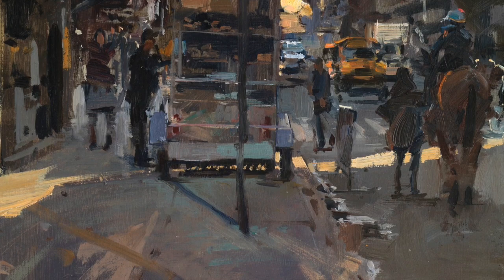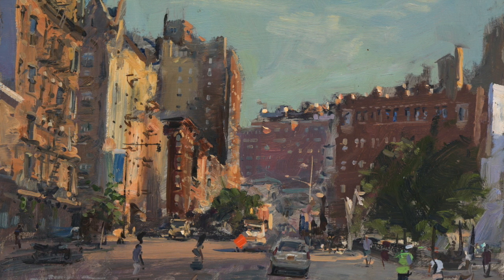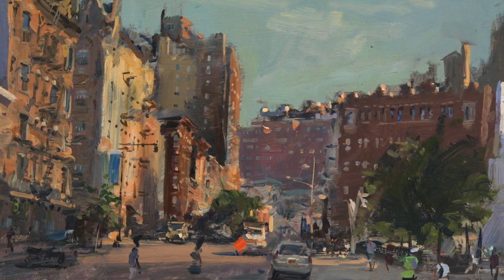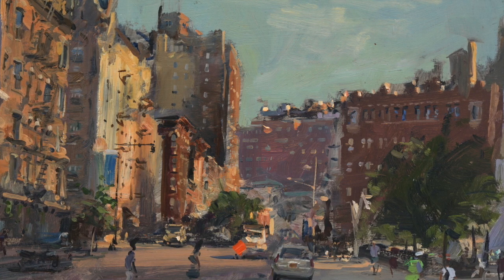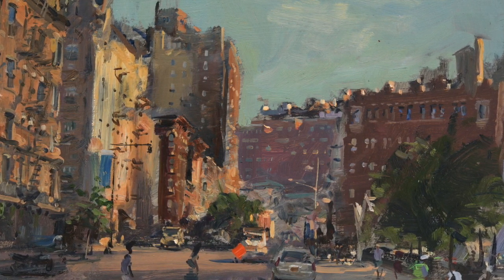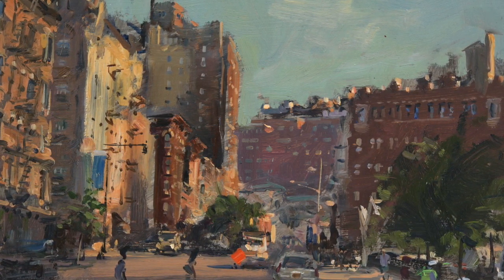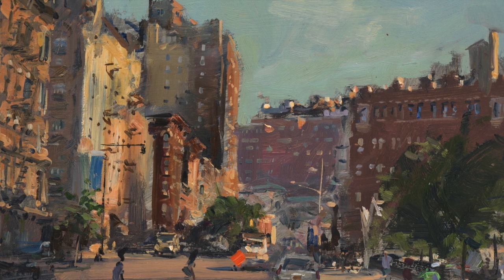There's something about New York — it has a particular energy and anybody who's visited has a lasting memory from it. The paintings really speak to that energy and the light. I'm a big fan of plein air painting, and particularly when the weather's cold you get that urgency. You might hit it, you might miss it, but there's certainly an energy in the painting that's quite suited to New York. You attack the board — you don't hold back, you can't carefully draw in and fill in, you've just got to slap it on.